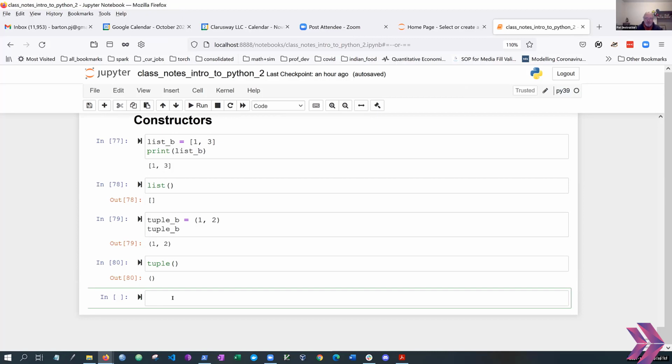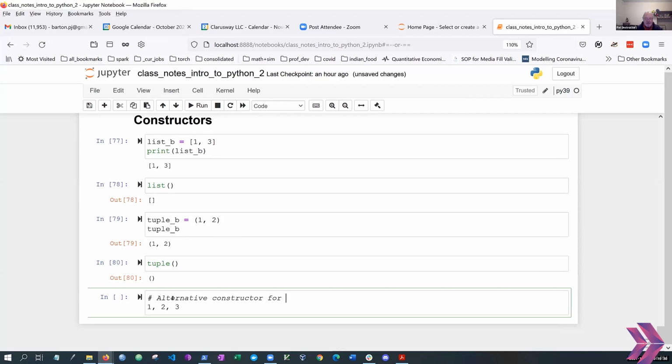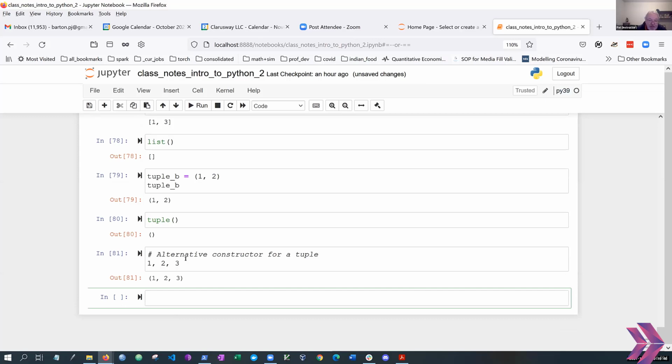One thing they wanted me to show you guys is a particularly weird constructor. If you just say 1, 2, 3, I'll put a note here. This is an alternative constructor for a tuple. And you'll see that when we execute it, it represents itself between these parentheses.